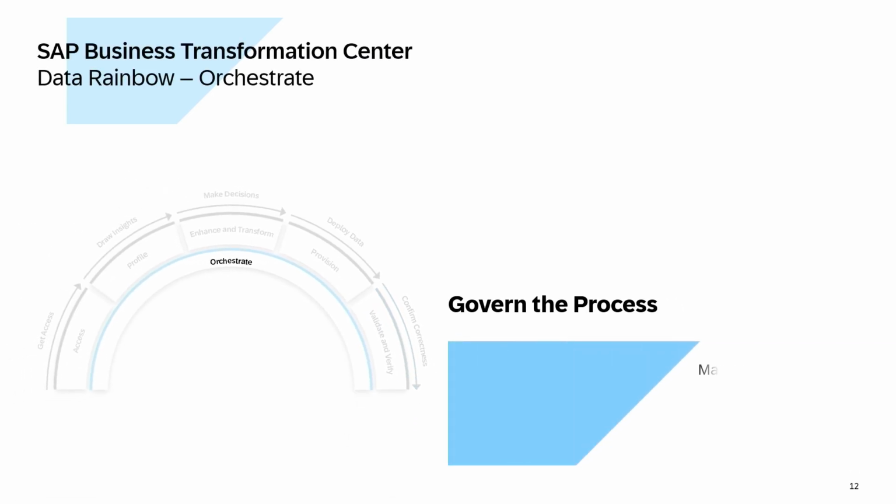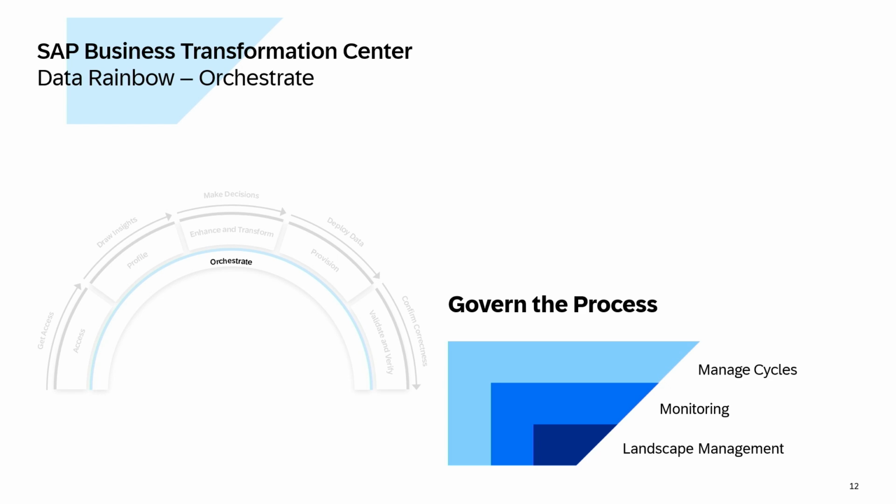And for sure, if we do all these steps for the migration, we need this orchestrator in the middle, which at the end helps to manage the cycles. For sure, migration runs in several test cycles. It's not only one shot. So you have first test, second test, and dry run, and go live. So this will be all managed here.